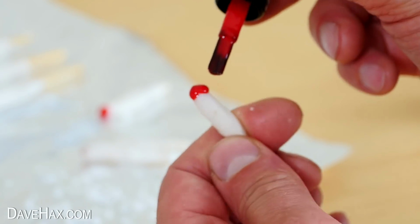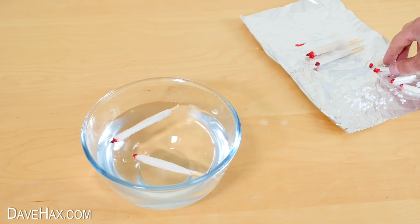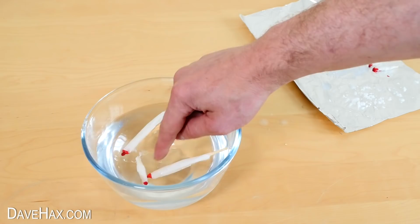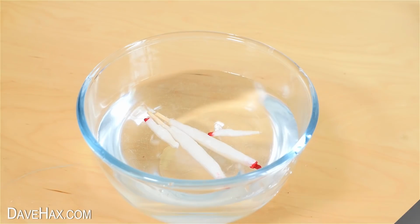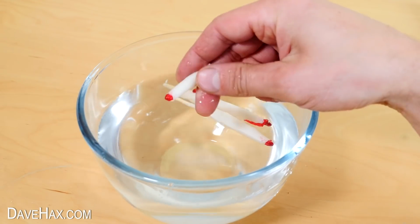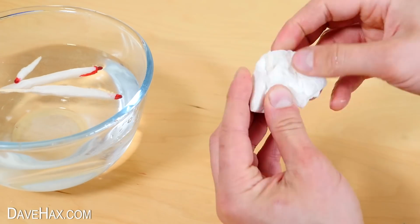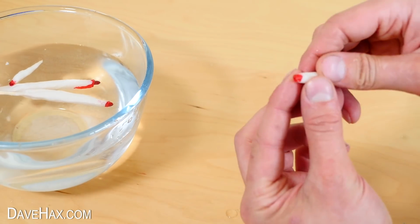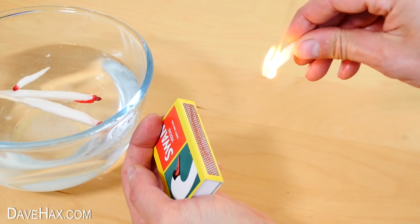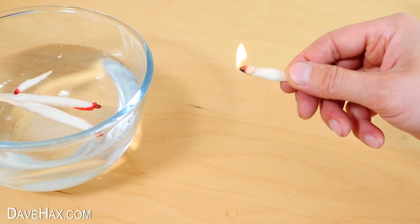Once they're dry, they should be fully waterproof, so I chucked a few into this water to test them out. I left them to sit for a good 10 minutes and really submersed them. Then I took one out, dried it off with some paper, and tried to light it. It lit up straight away with a good strong flame.